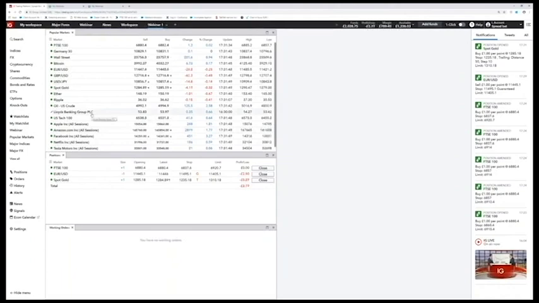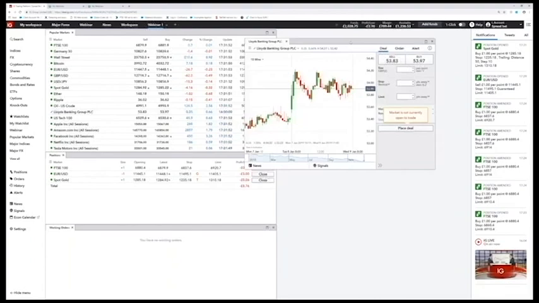Now, lastly, I'm going to select Lloyds Banking Group. Something slightly different here. In the previous examples, we placed a deal, so a deal means that we would trade on the live market price. Now it's currently evening. The UK stock market is open from 8 a.m. until 4:30 p.m., so you cannot buy or sell shares outside of those hours. And you'll get the notification here that the market is not currently open to trade.